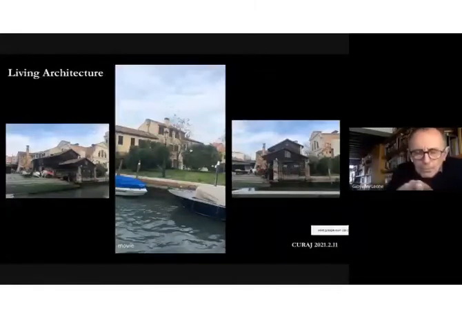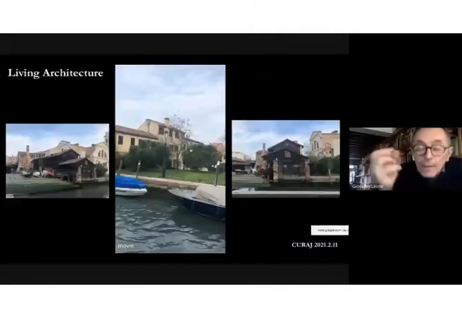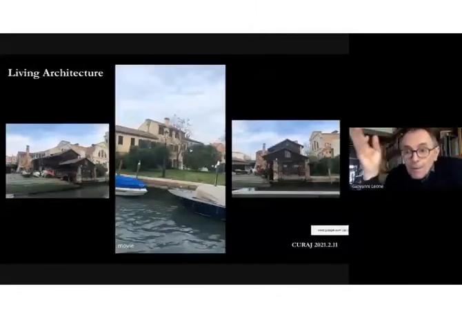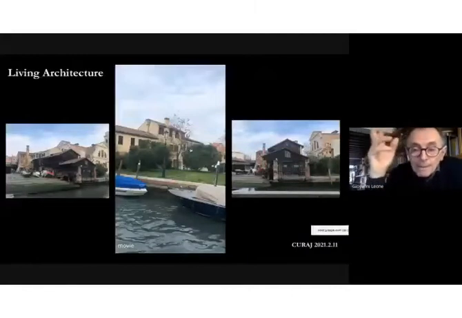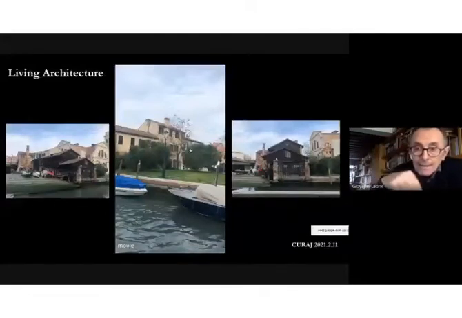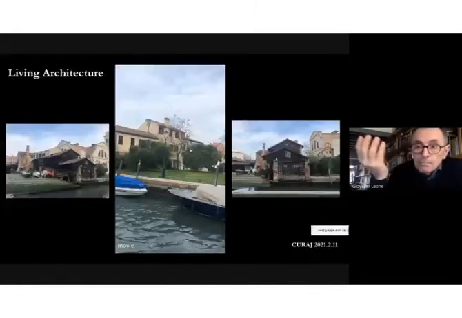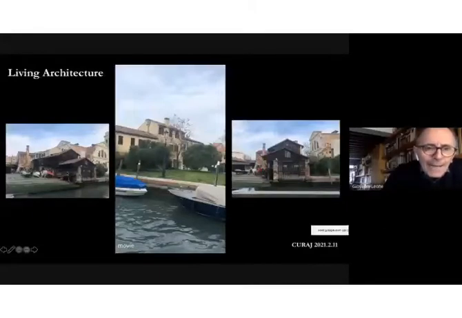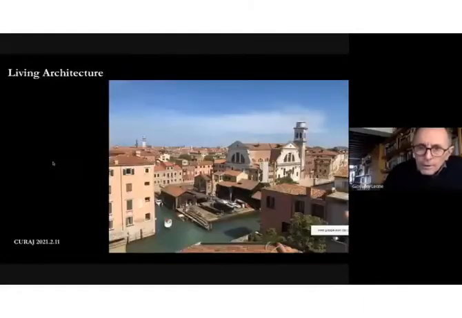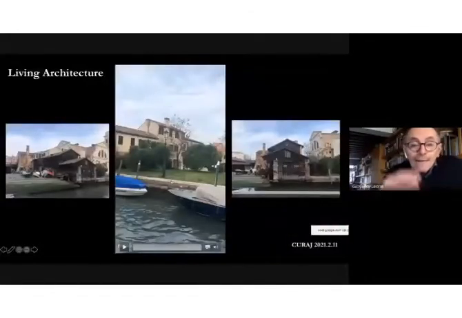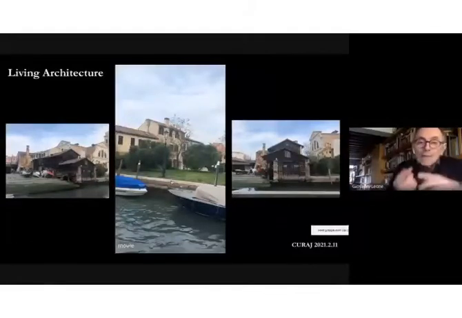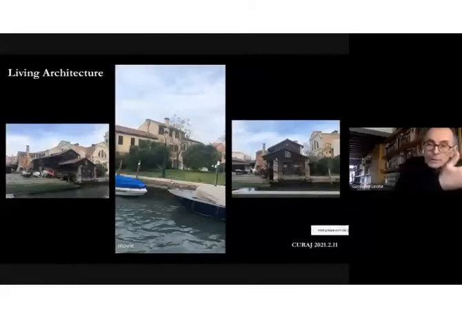It's saying that those people who work with the wood were coming from the mountain. From the forest up in the mountain came the wood used to build the foundation of the buildings in Venice, and also all the buildings. So those people were coming from the mountain, and they have a kind of memory of that architecture. So inside this space of the court, the space looks like the mountain. Outside, it looks like Venice. So that is the past time and the present time. Those people have their roots in the mountain.